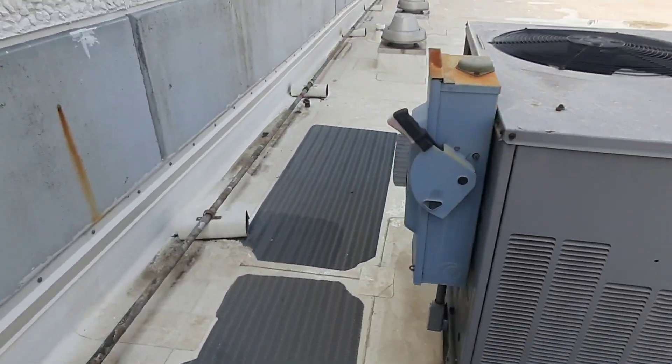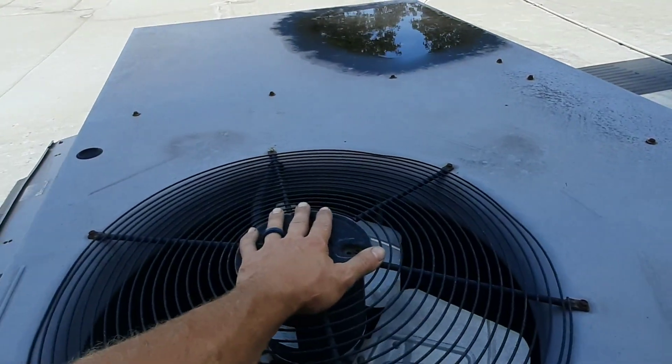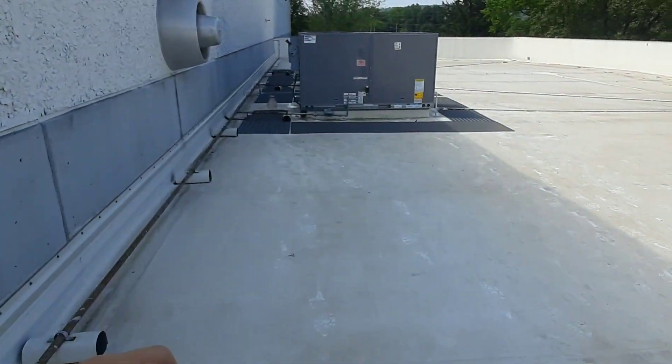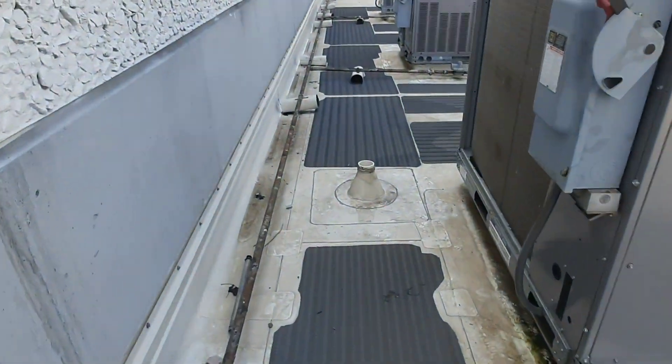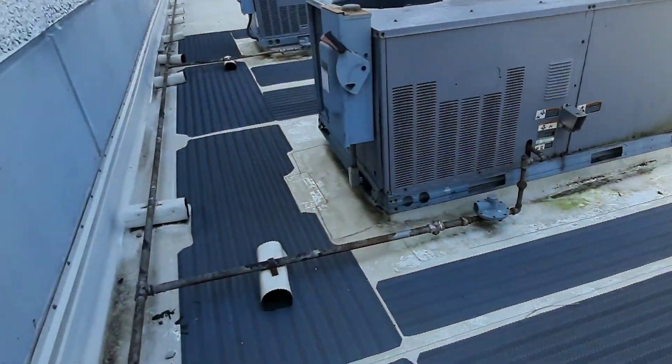I was told there was a water leak — there's not a water leak. You guys had that same problem? Dispatch says water leak, you show up and they're like nah. It's on this side, a front row of offices over here. So they said they didn't think it was cooling.